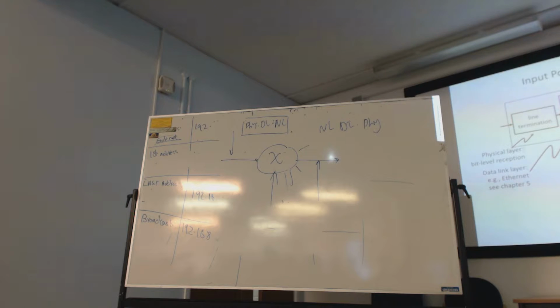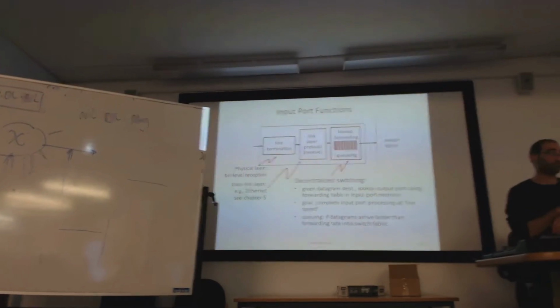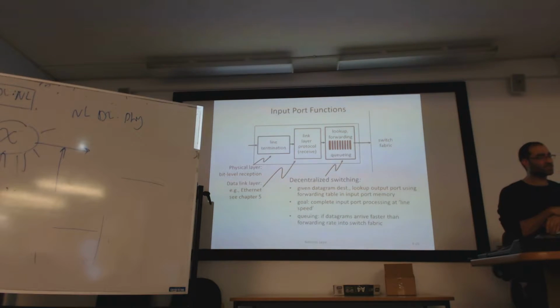Let's start with the input. Very simple. We are defining what we defined in the first 3 parts of our layers. First layer, which is the line termination. Whenever I'm getting towards my actual router, I need to terminate that physical connection because I'm trying to deliver higher layer packets towards my inputs, towards my outputs. So the first part is the line termination, where your physical part will stop operating. Second part is your link layer. That's any type of link layer protocols, and we gave the example of Ethernet. So now the Ethernet is passing on the information towards your network layer.